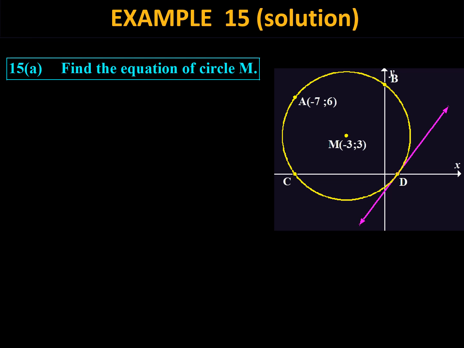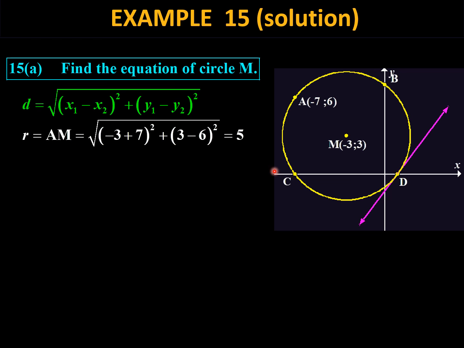There's our diagram. We want to find the equation of a circle. Now what do we need for the equation of a circle? We need the center. Do I have the center? Yes. Do I have the radius? No. So I'll have to calculate the length of the radius. In this case, it's AM. If we calculate the length there, it ends up as a 5, substituting the A and M's coordinates. That's a grade 10 level question. So there I've got the radius. The radius is 5, right? So my equation then will be (x+3)² + (y-3)² = 25, and there's the equation of the circle.